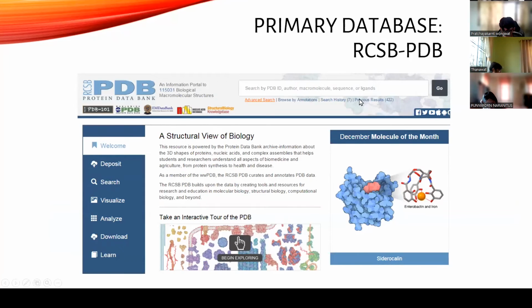And this is the primary database of the structures. The primary database is called RCSB Protein Data Bank. This one is in America. There is also the Protein Data Bank in Europe, the PDBe, syncing to have exactly the same data as RCSB. And in the Protein Data Bank, there are 4-letter codes that specify each protein structure.